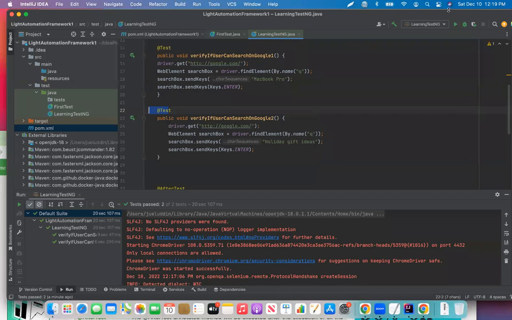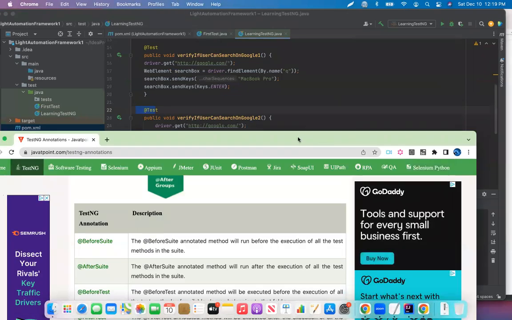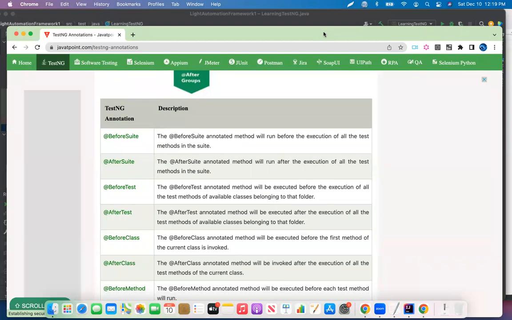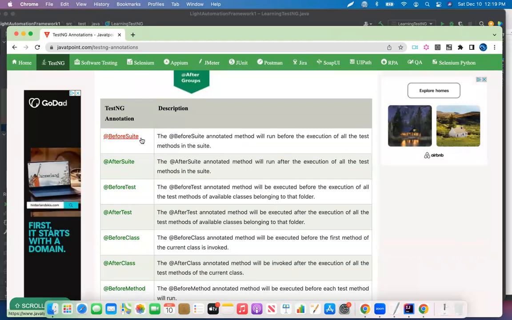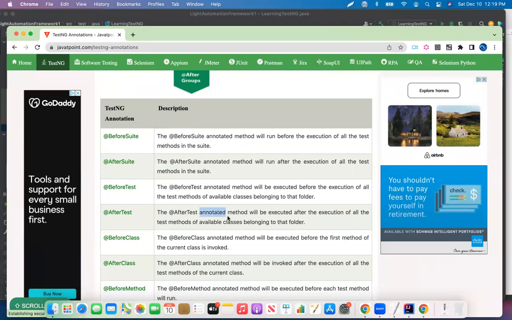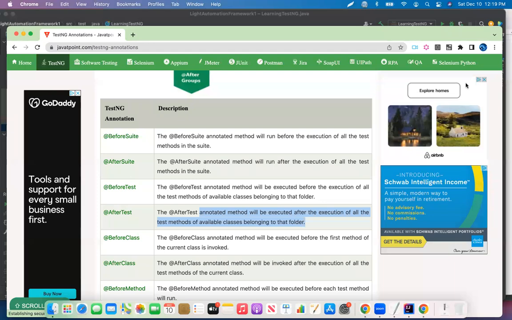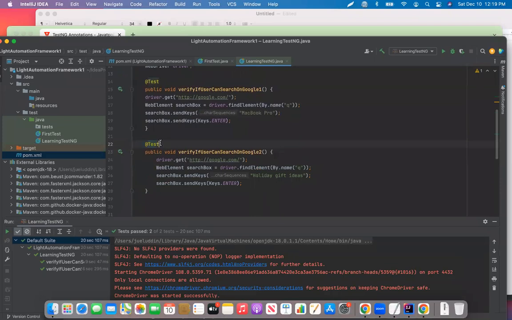So it is a bit more confusing if you really dig down a little bit. So in order for you to reference and say, okay, maybe I want to use before suite, maybe I want to use before test, this is where you get the definition. You don't have to memorize them, right? You just know how to use them by reading and understanding what is the execution order for this method. But TestNG is nothing but this, right? This is how your test is going to look like. You have a tag for you to use.